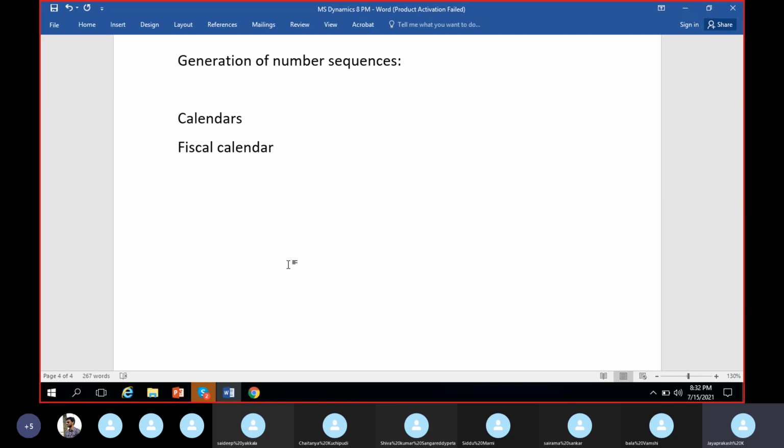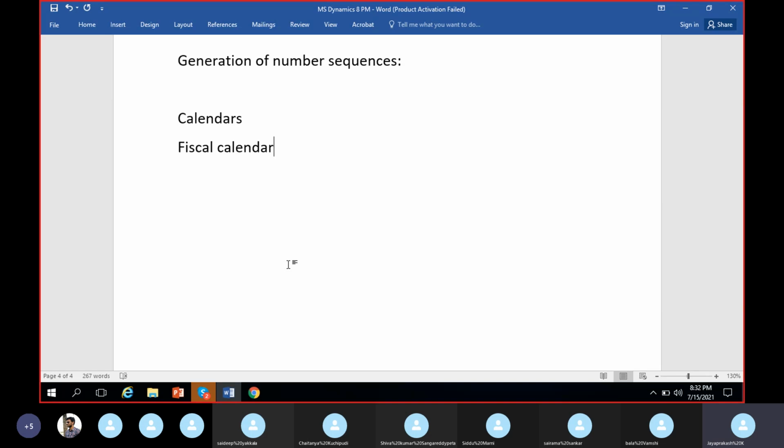Usually it changes from company to company and country to country. Whatever the authorities follow, companies usually follow the same. In the US, they'll follow the January to December pattern. In China, a few of them will follow July 1st to June 30th, so their year starts from July 1st and ends with June 30 in businesses. That's what we call a fiscal year. Where it starts and where it ends, we call it a fiscal year, and the calendar which holds all these years is called a fiscal calendar.